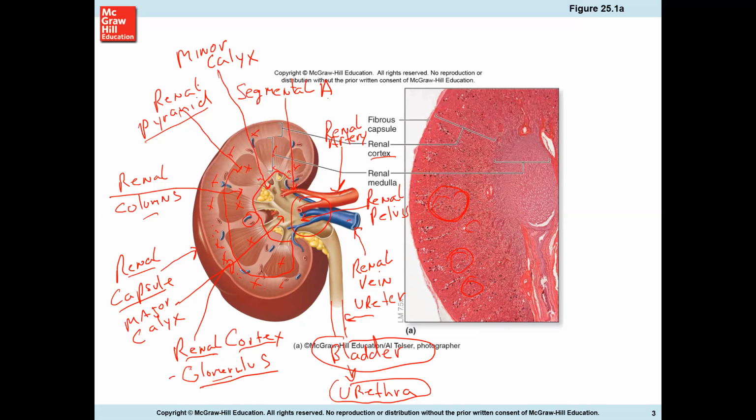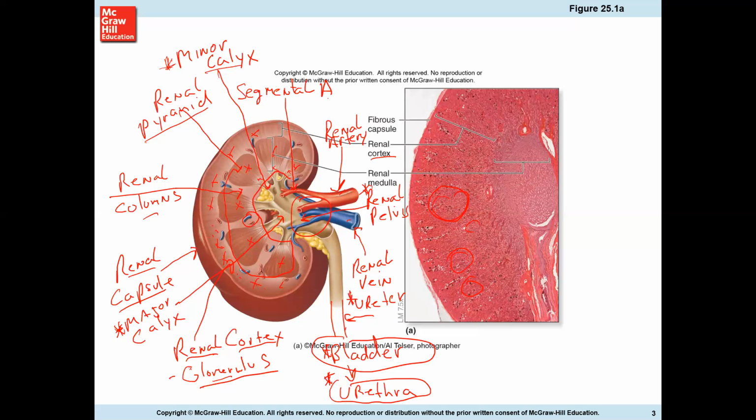Now, starting at the minor calyx, that's where nothing's going to be reabsorbed. It's urine now. It's on its way out into the public sewer system. So the flow of urine is minor calyx to the major calyx, which is just passageways, to the renal pelvis, ureter, urinary bladder, and urethra, and into the public sewer system outside.